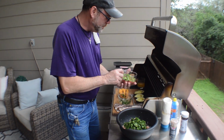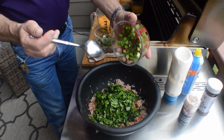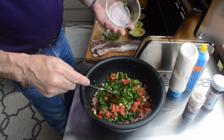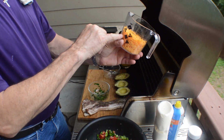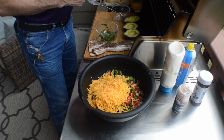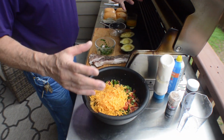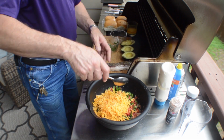And then I throw my whole mix of the green onions and the tomatoes in there too. Just throw it all in there. And then I go ahead and throw my cheese in there. Usually you want to use about a quarter, maybe 1 1/4 cup. That's about all you need. You don't want to put too much cheese, because if you put too much cheese, it'll fall apart. So with all that being done, I'm going to go ahead and start stirring it.